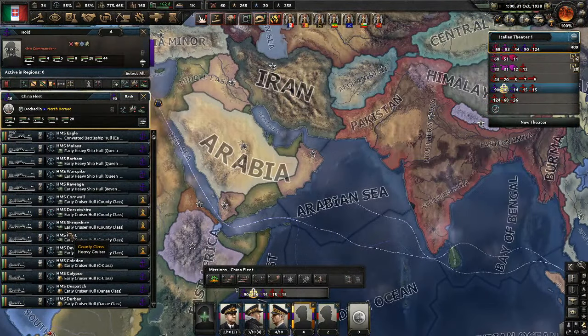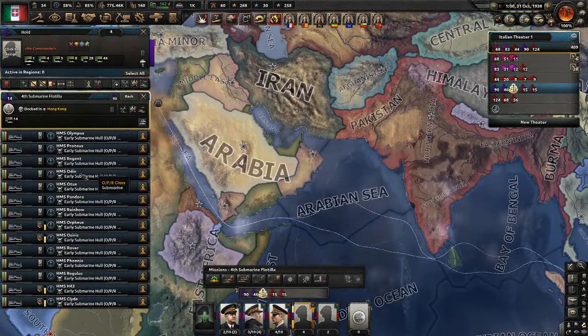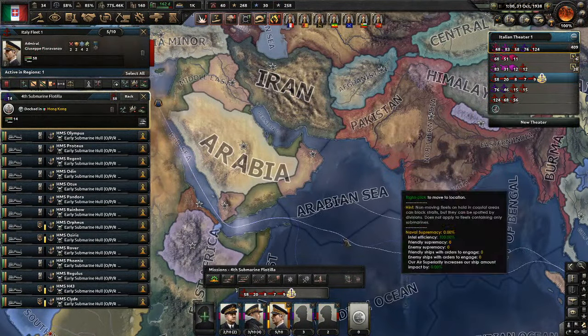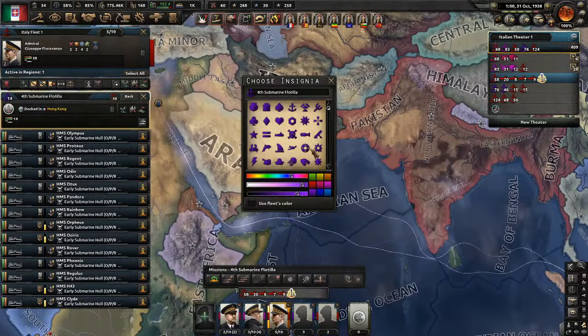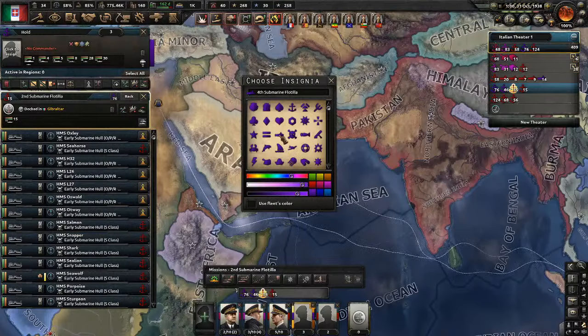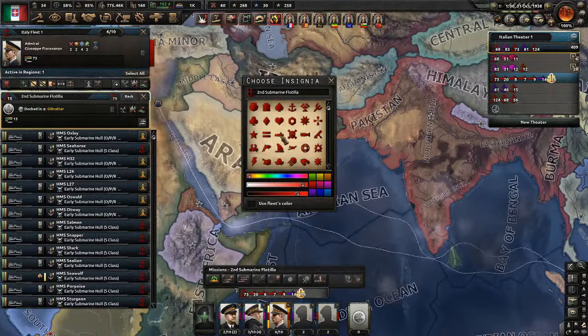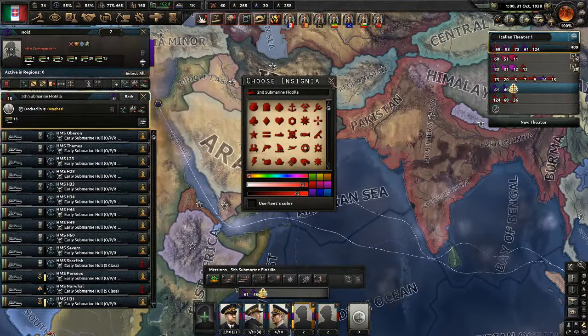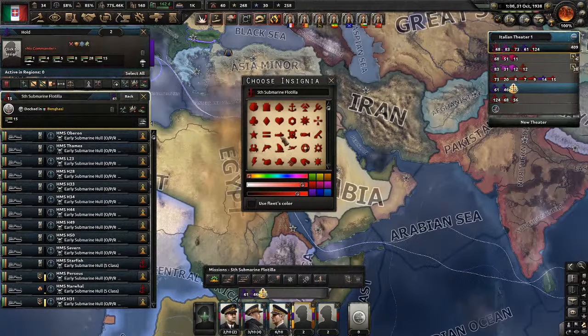Oh, here's where the goodies are. With a carrier. Got a carrier group, got a subgroup. Make sure that that is a sub. And another subgroup. Wow, we got subs for days. I never knew the UK had so many subs in World War II.